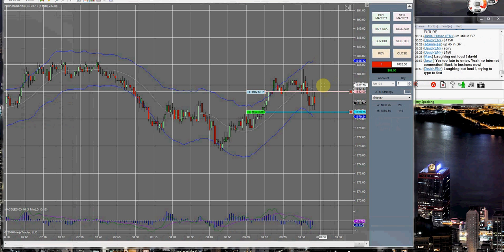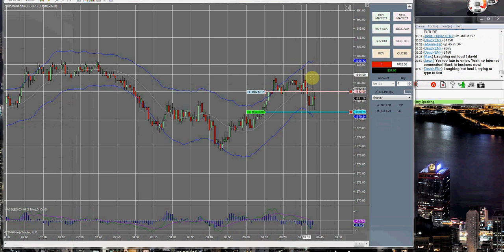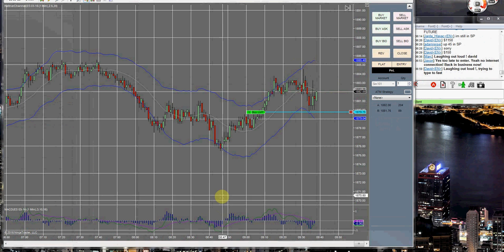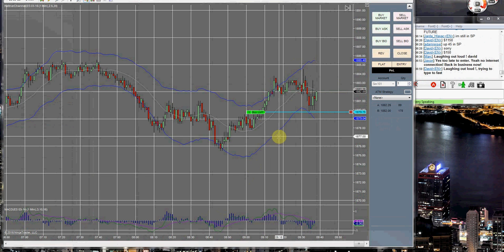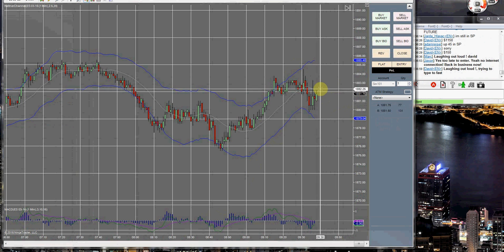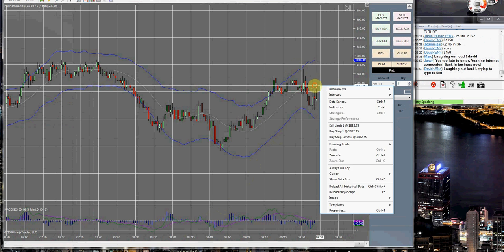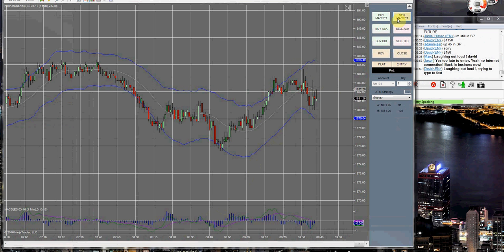So you saw that my entry was a bit late. For some reason, I pressed sell market. I should be in up here at 82.75 where he got in, but it just didn't happen for me. You can see up here, I'm using a lot with my computer. I'm at 100% right now, so things are running slow, because I have, I think, three different brokerage platforms open right now. So it's running really slow, folks. Order canceled. It's okay. I would still be in this. It's a bit annoying. Stop, guys.